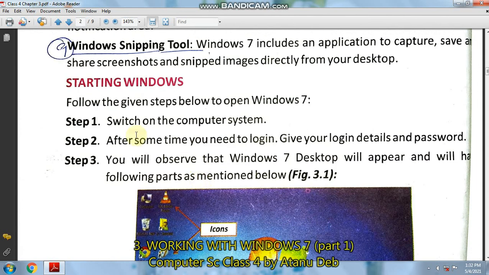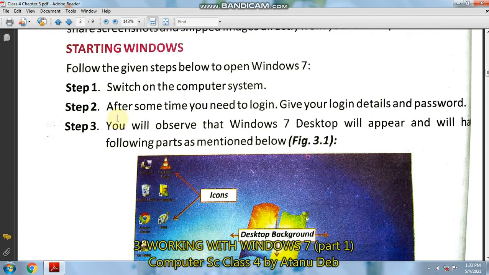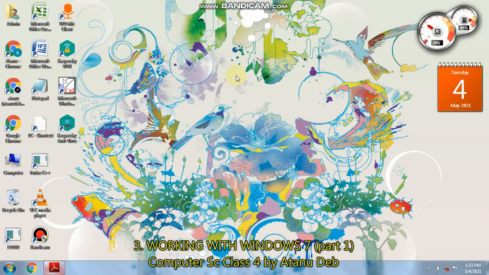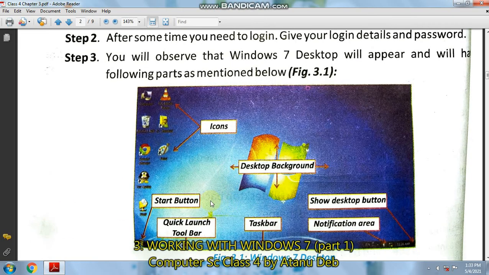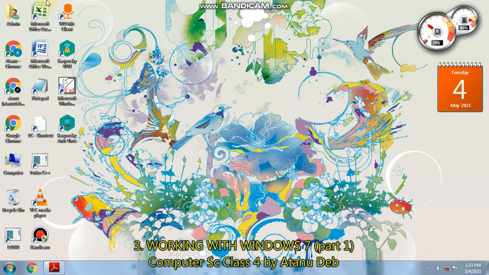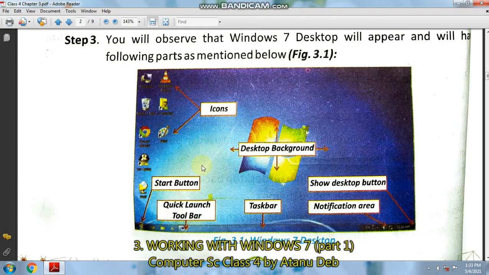Now the next section is starting Windows. How can you start Windows? Of course, you have to start the computer. After some time, you have to log in with your password and user details. After that, you'll get this kind of screen, with the start button and the desktop and the icons here. So this area is called the desktop. The whole area is called the desktop and it contains icons, start button, the taskbar, desktop background.